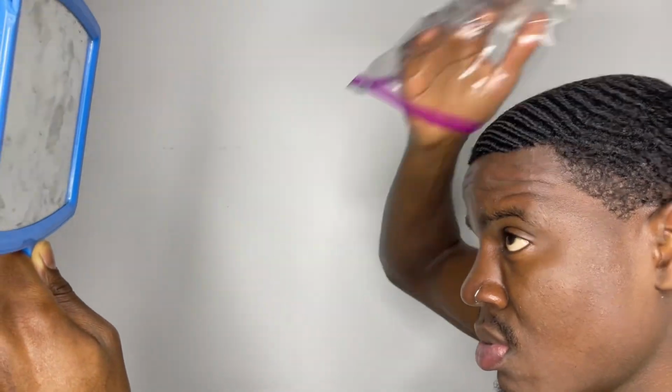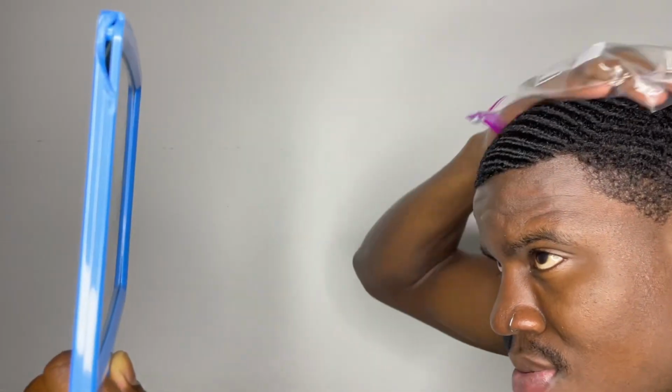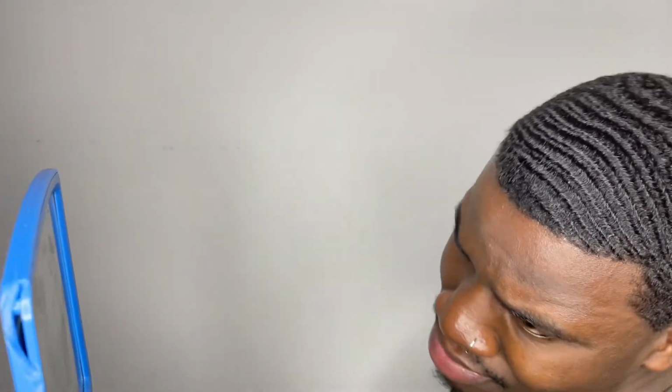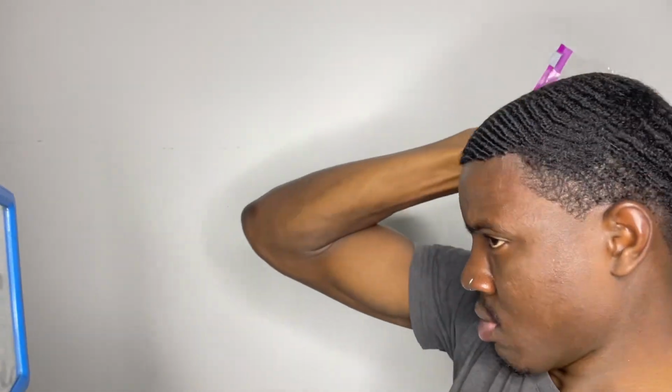So all right, y'all, the last thing I will say is to do the Ziploc bag method. I am gonna go into this a little bit more in another video, but the Ziploc bag method is gonna help you keep your hair laid and get rid of any frizz. So make sure you just do the Ziploc bag method. This is gonna keep your hair compressed and laid. But that's pretty much it for today's video.